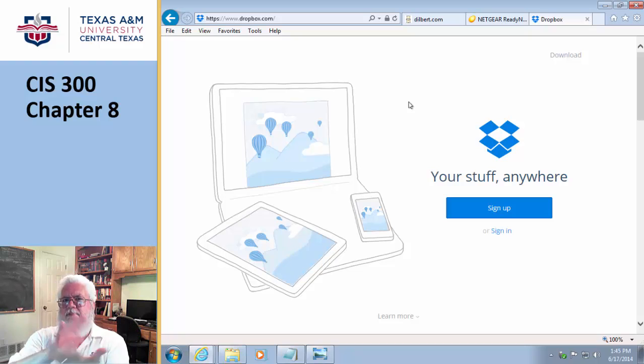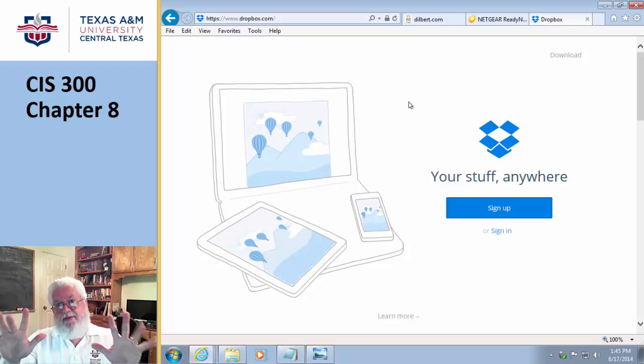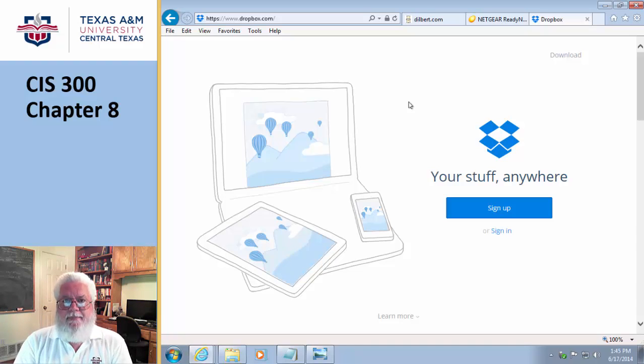So the first one's called mirror. So if I had 2 disks, I would have to have a total of 4, right? For mirror, I have to have 2. So I could have 2 and 2, or 3 and 3, or 4 and 4. They have to be duplicated, right? And the other one is called striping. And striping means when I write to this hard drive, I'm going to write some of it over here and some of it over here.